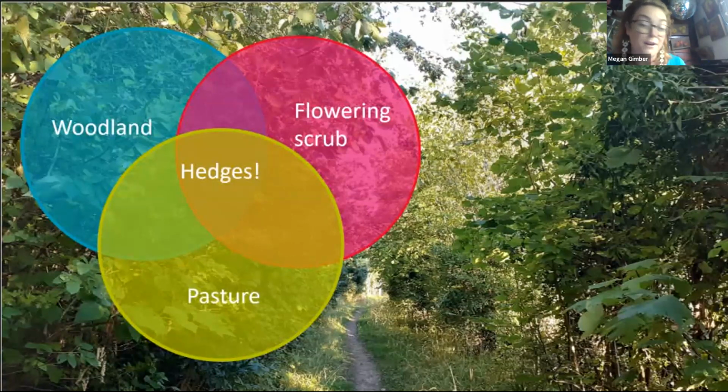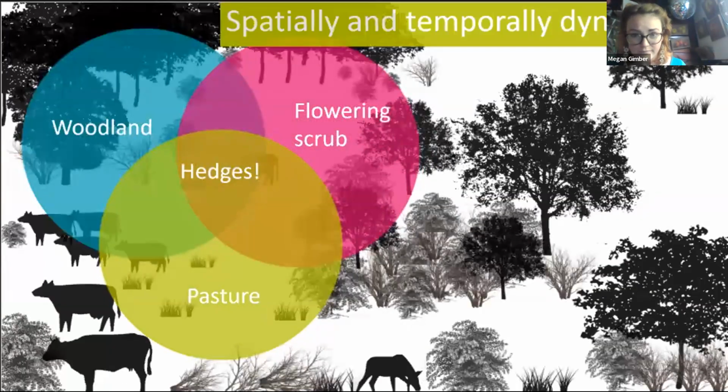Then we've got brown hairstreak butterflies. They will obviously lay their eggs on young blackthorn stems, but they use the sheltered side of a hedge to gain the body temperature needed to fly. And then, of course, they congregate around hedgerow trees, normally large ash trees, actually, in order to find a mate and then mate. So again, the closer you look at our native ecology, the more species you find that really thrive in this sort of woodland edge habitat.